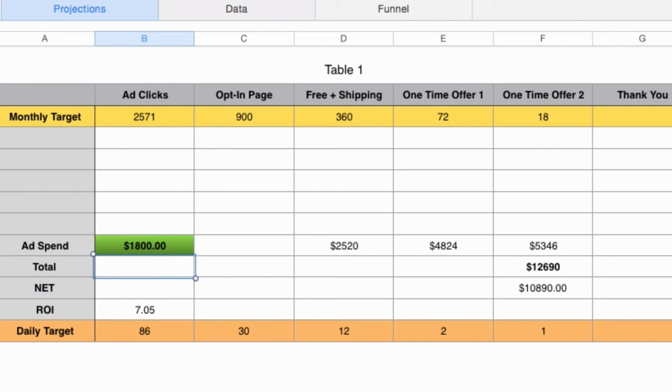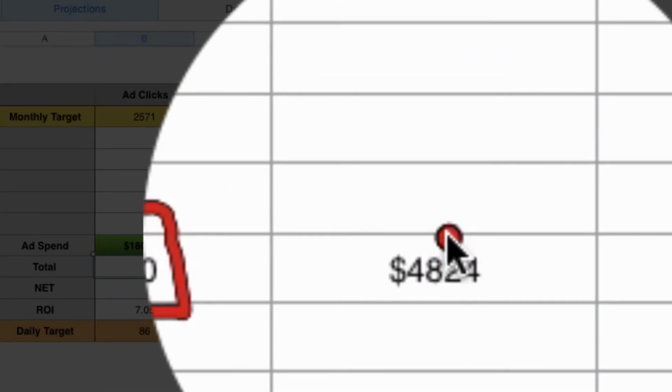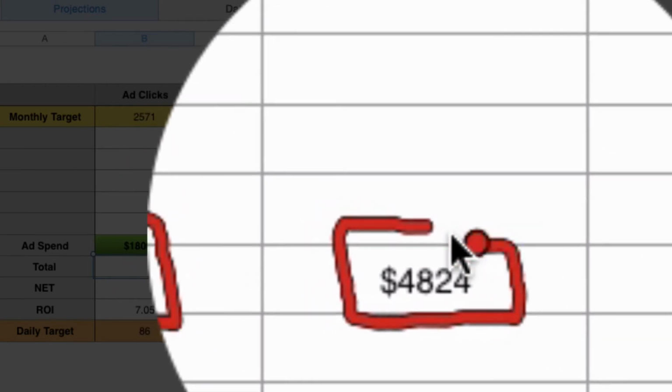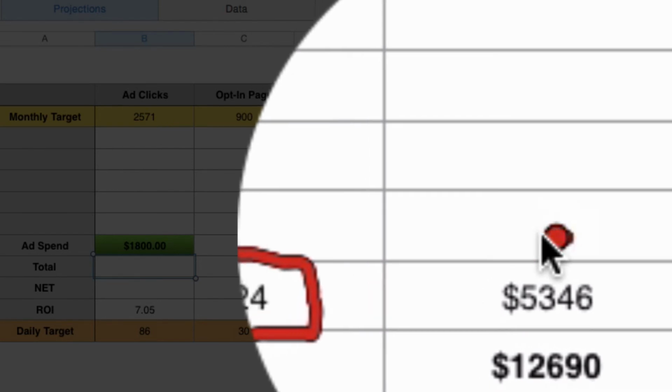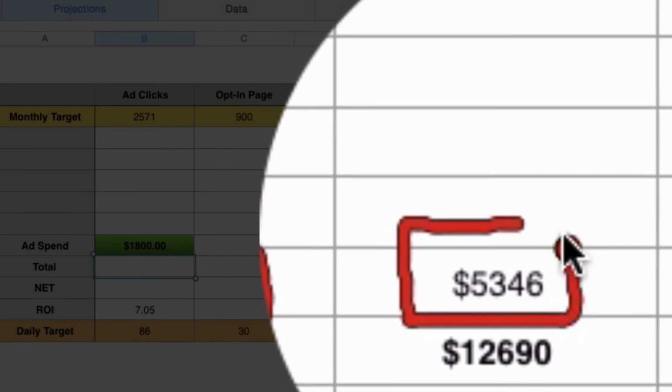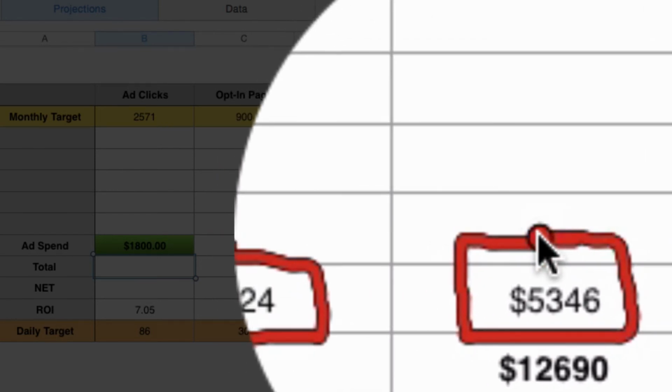Now, like I said, we're still not really making a ton of money here on those books. It's nothing to write home about. But where we're going to make our money is right here with our one-time offer, the digital course, and right here with the second line offer, whatever that is, which is going to be more valuable to the customer. And 1 out of 5 or 1 out of 4 people are going to take that upsell as long as they take the first one.